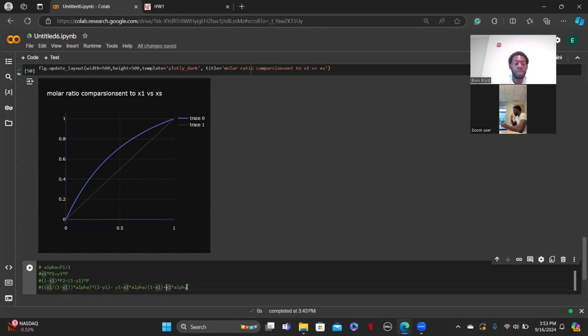Okay. So this is what relative volatility is basically. It is comparing the vapor composition between both equations.